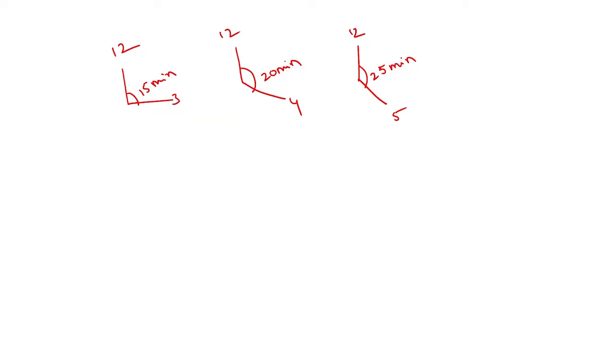So guys, I'm talking with respect to the hour hand point of view. If you observe here, the minute hand is starting from this point and coming back to the same point. That means the minute hand moved by 60 minutes. But try to think from the hour hand's point of view. From the hour hand point of view, this is actually 15 minutes behind. Now it is 20 minutes behind. Now it is 25 minutes behind. That means after every 1 hour, the hour hand is going to move 5 minutes ahead, or you can also say the minute hand is 5 minutes lagging the hour hand.